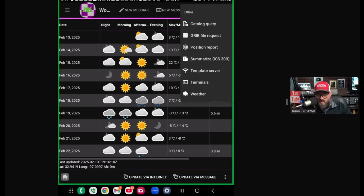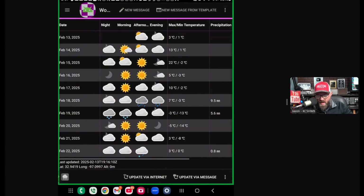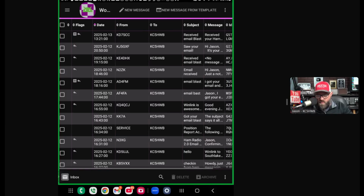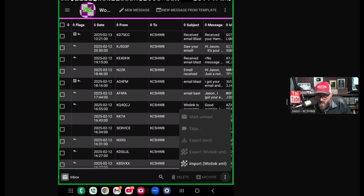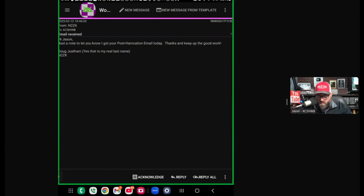You could check your grid square to make sure it was correct, and you would have an option at the bottom to post to Outbox. I haven't tinkered with this weather thing. I might tinker with that later, but that is the menu at the top right. And then at the bottom right we can click on the 3 dots there, and you can select a message over here.